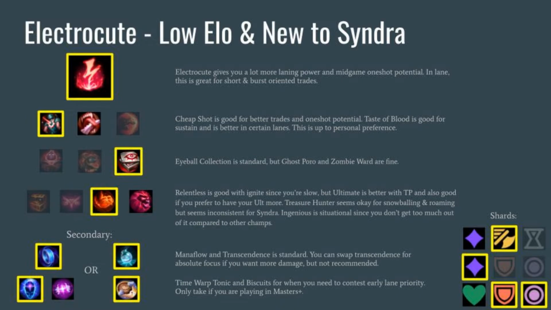As far as the specific runes you will go with Electrocute and the benefit of each rune, Electrocute gives you a lot more laning power and mid-game one-shot potential. In lane, it is great for short and burst-oriented trades.